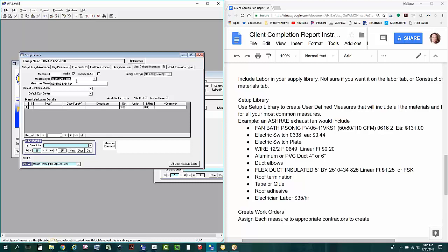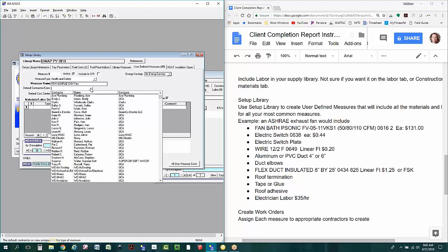I don't know. But this is a health and safety measure that we're creating right now. So in keeping with our other standard, the first three letters of this should be HSM and a dash and then ASHRAE. It's going to be active, but we're not going to include it in the SIR, and there's no energy savings associated with it. Just a regular health and safety measure.